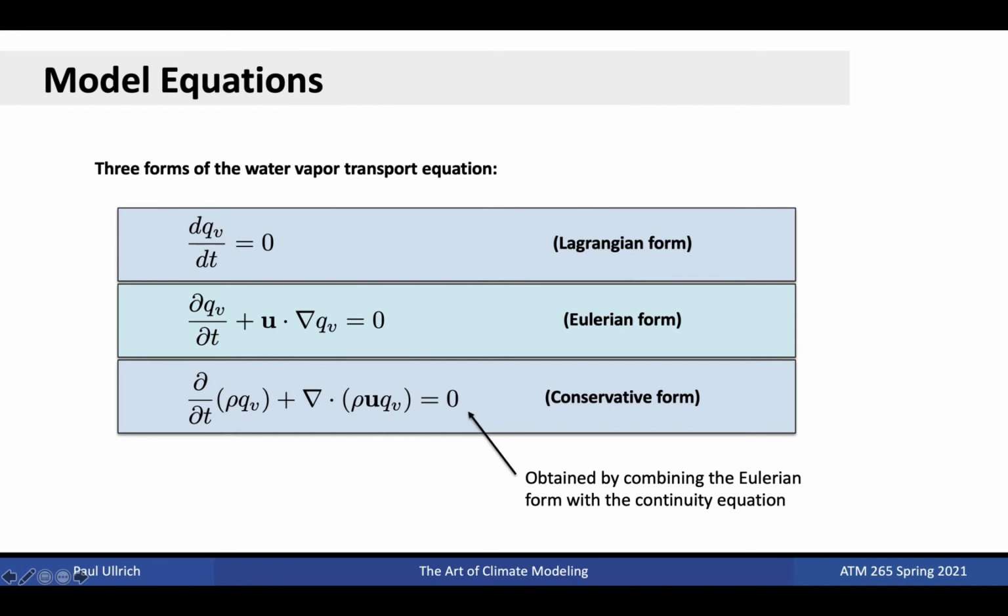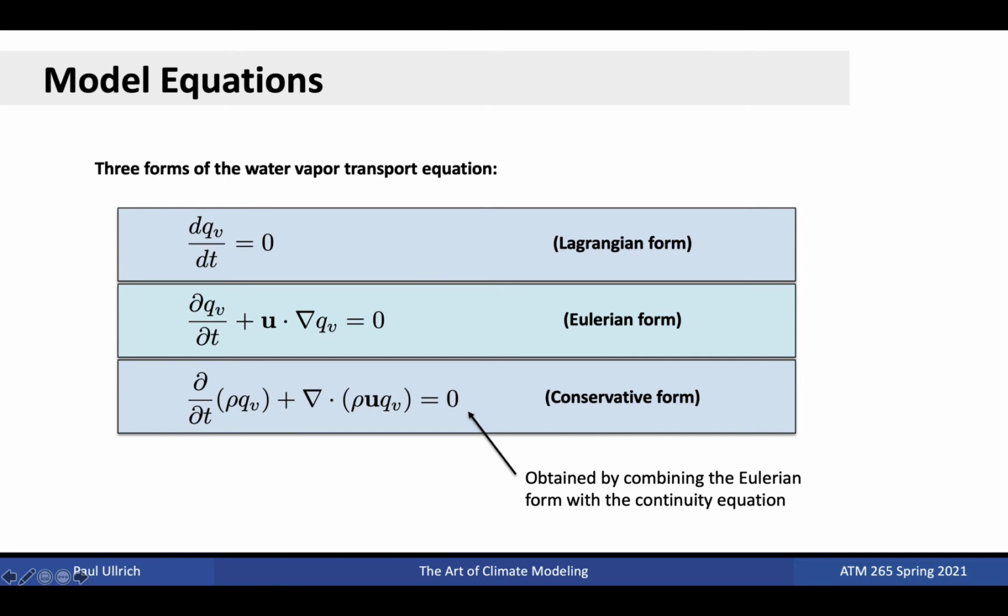To simplify matters, let's first focus on understanding how turbulence affects a simple transport equation, like the water-vapor transport equation. Recall that this equation describes the property of an air parcel that, in the absence of sources and sinks, the mixing ratio of water vapor will be conserved following the parcel. This principle is captured in the Lagrangian form of this equation at the top. Using the material derivative to expand out this equation then yields the Eulerian form.